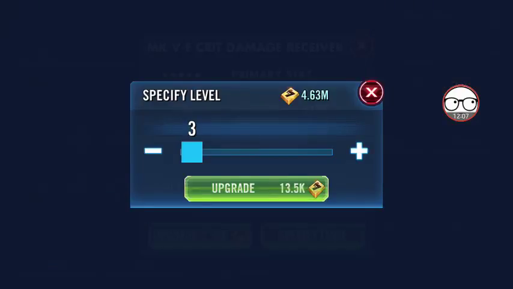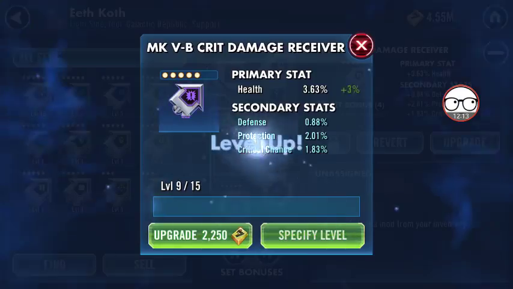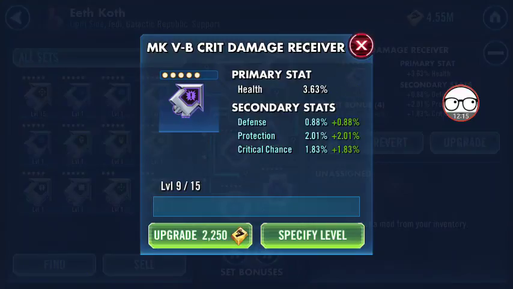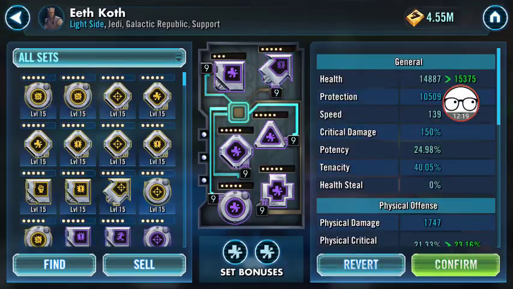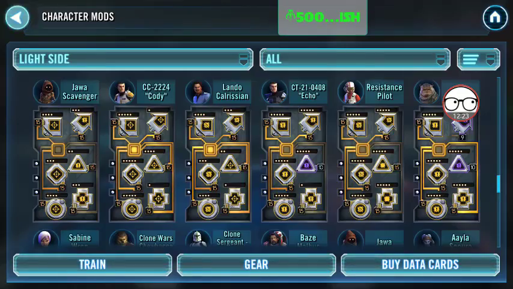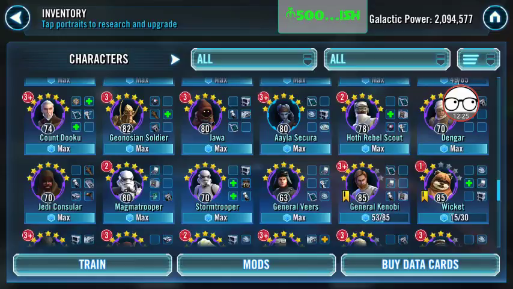Right now, I'm just going to stick with 9. Now, this gives him additional benefits. It's not a lot, but it's an additional benefit. I'm going to go ahead and confirm. And what you see here, let's go back to my character list. I only went up 1,000. Actually, like a couple hundred, it looks like. I'll probably go back and post a note of how much the change was. But it wasn't a ton. But every little bit counts, right?